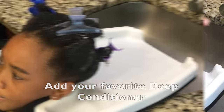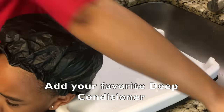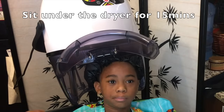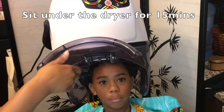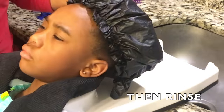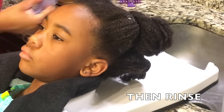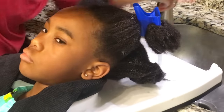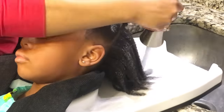And then we're actually going to add some deep conditioner, and she's going to sit under the dryer for 15 minutes. So you guys always ask, do I deep condition my daughter's hair? I do. It depends on what her hair needs and what style she's coming out of, whether or not I deep condition.